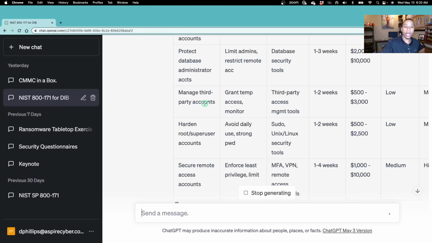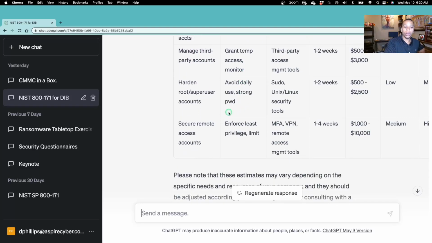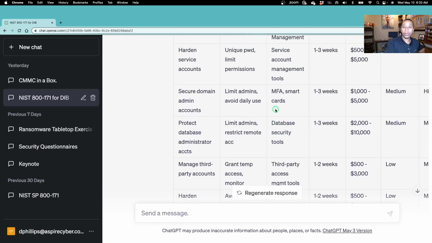So it's breaking down to us all of the responses we received throughout this discussion today. It's breaking down, putting it into a chart format so we can know what we want to prioritize and focus our efforts.